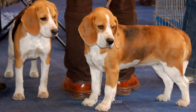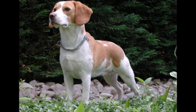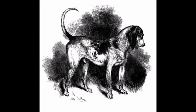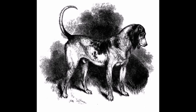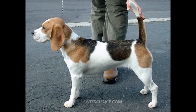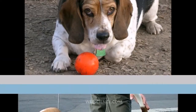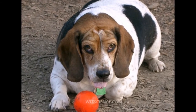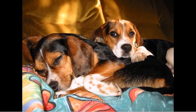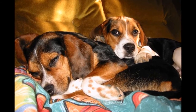Although Beagle-type dogs have existed for 2,500 years, the modern breed was developed in Great Britain around the 1830s from several breeds, including the Talbot Hound, the North Country Beagle, the Southern Hound, and possibly the Harrier. Beagles have been depicted in popular culture since Elizabethan times in literature and paintings, and more recently in film, television, and comic books. Snoopy of the comic strip Peanuts has been promoted as the world's most famous beagle.